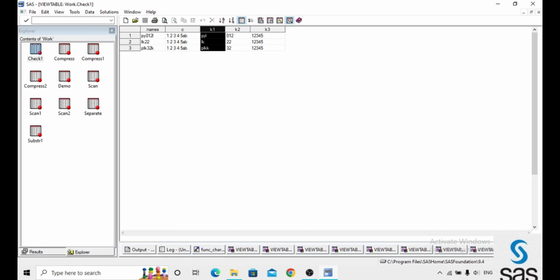It means it keeps alphabets, and k2 kd, it means keep digits. It means it removes the alphabets, and k3 removes the string. Did you get it? Don't get confused here. k1 d removes the numbers, kd removes the alphabets and keeps digits, and k3 removes the string.